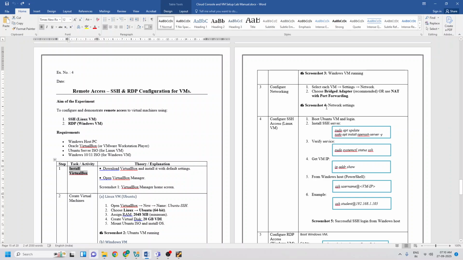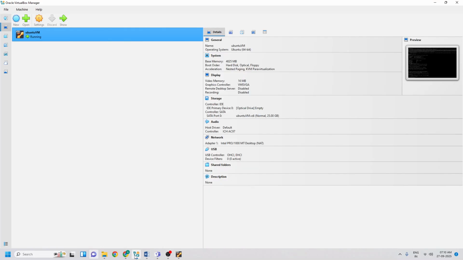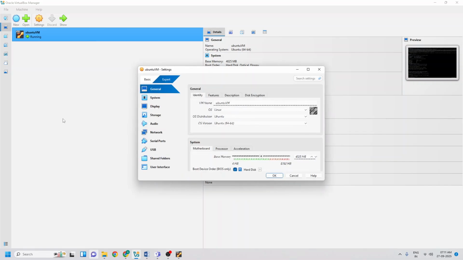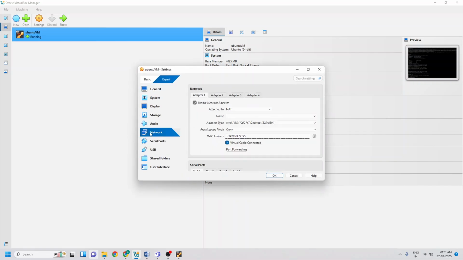In step 3 they have mentioned two things. We have to go for the network part of the virtual machine. So go to the virtual machine, go to Settings and select Network. Let me go to the virtual machine, go to Settings, and go to Network.